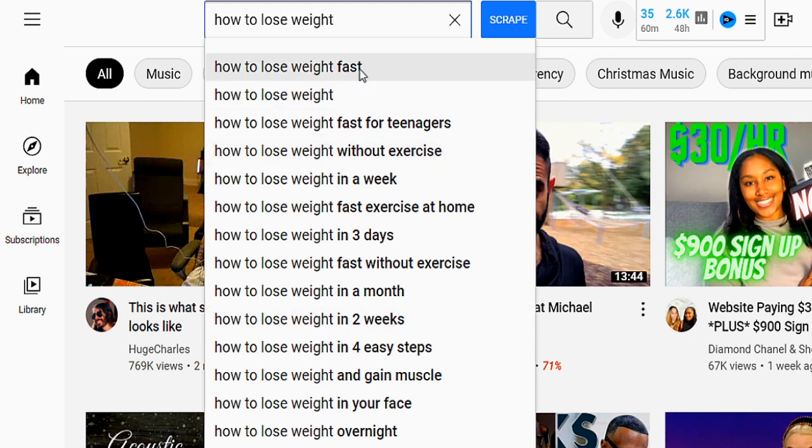Now this is very important because we're going to use these keywords to get massive free traffic, and you'll see as you keep following me. Okay, so what I would do is open up a notepad and write down some of these keywords into that notepad and save it, because we're going to need that in a second.